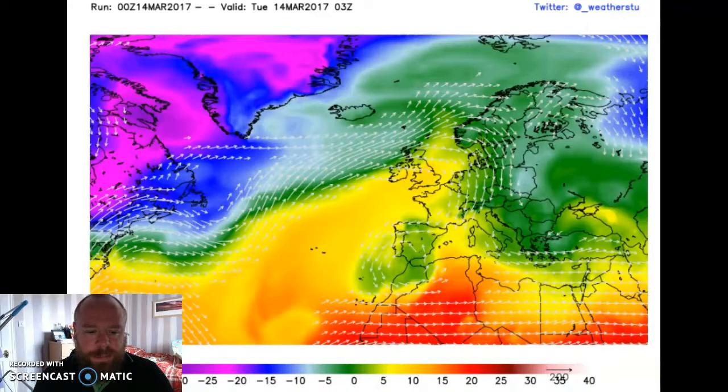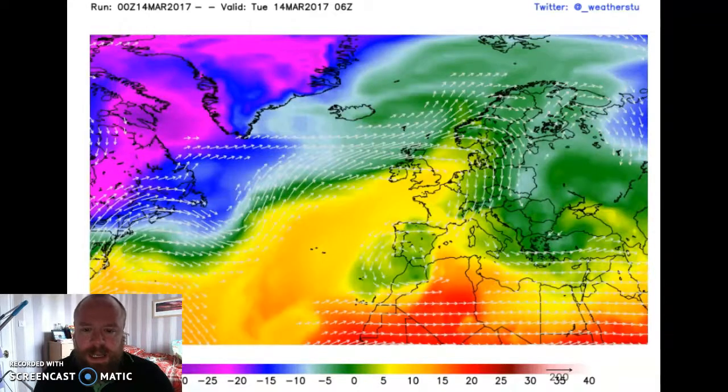As we skip through the sequence, the jet is basically crossing just to the north of Scotland, just on the northwestern corner. What that's doing is producing severe gale force winds across the northern mainland of Scotland, the Western Isles and the Northern Isles through the course of today. Winds are whipping even here in central Scotland, but they're stronger further north. Further south, winds are a little bit lighter.